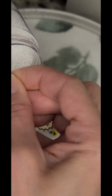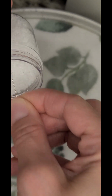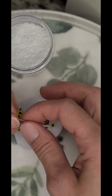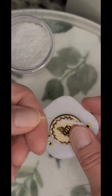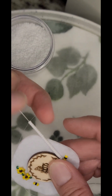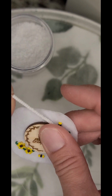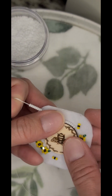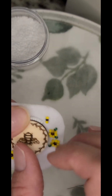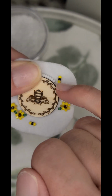You just get as many beads as you feel comfortable holding and working with. But anyways, I've got plenty here. Now, again, this second needle here, I'm going to take it, wrap it around, hold down that little tail, and then just hold it here. Sometimes you may have to adjust, come forward, or come back, whatever you need to do to make your hands comfortable. So I have a little bit of a tail there, which is perfectly fine, because as it goes all the way around, I'm going to run the same needle through there and cinch it up a little bit tighter.